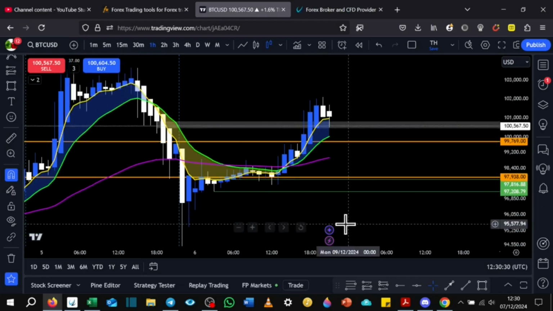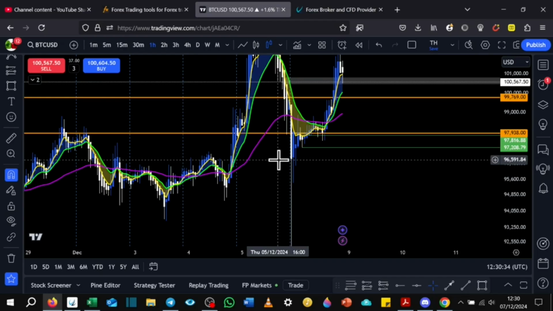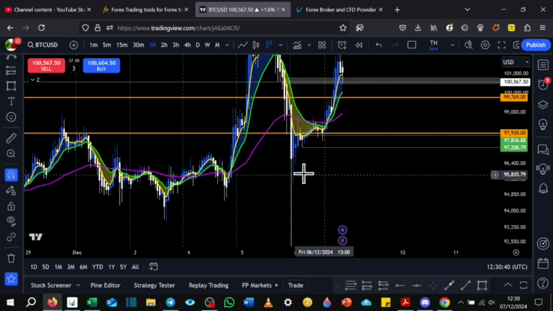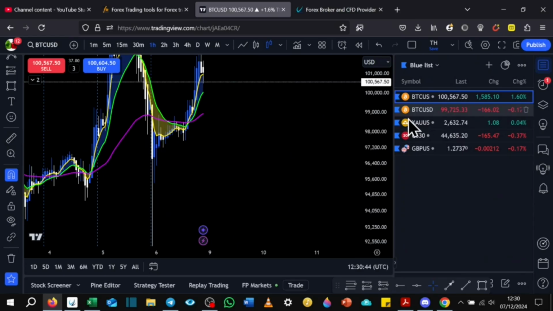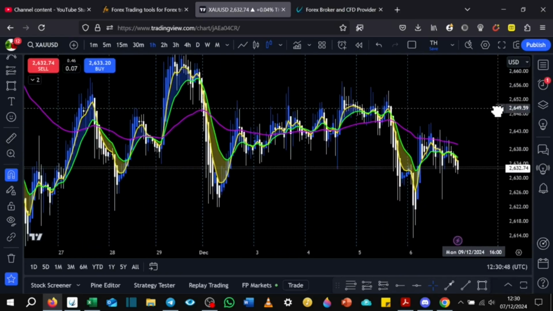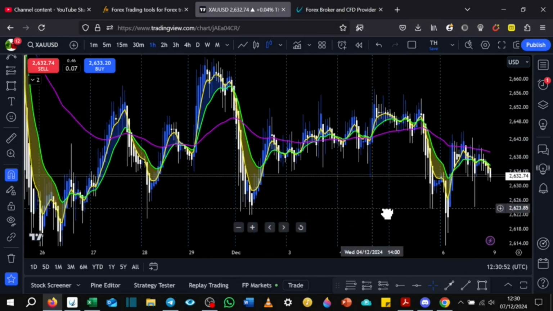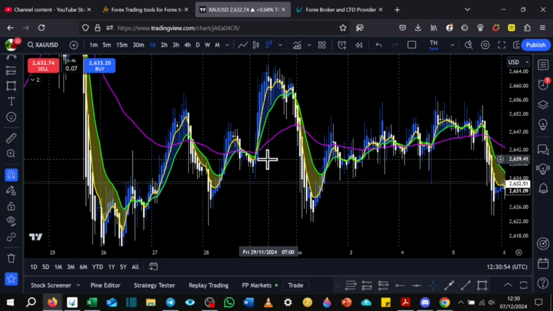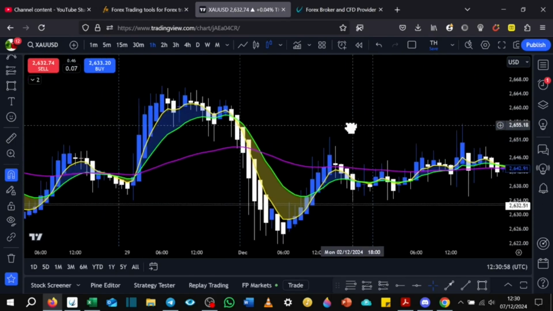So that was Bitcoin. Multiple opportunities to get in. Hopefully, this is starting to get some breakthroughs now of how I trade and how you should start trading. Moving now on to gold. And gold has been okay throughout the week. Middle of the week, price was consolidating, but nevertheless, we did manage to catch a few trades.